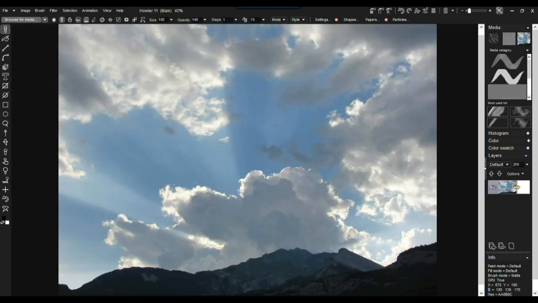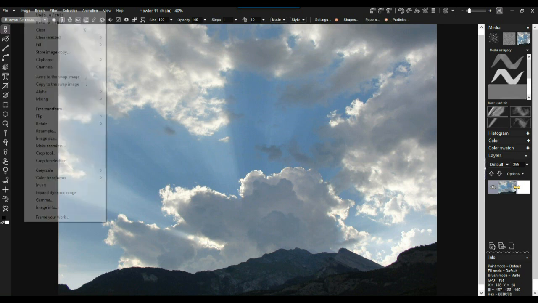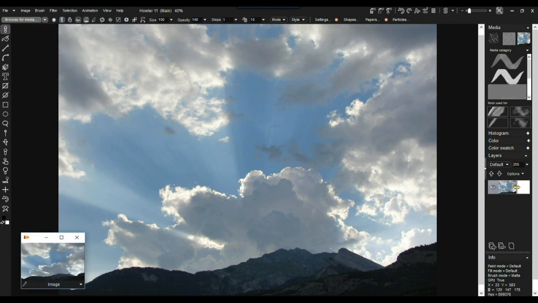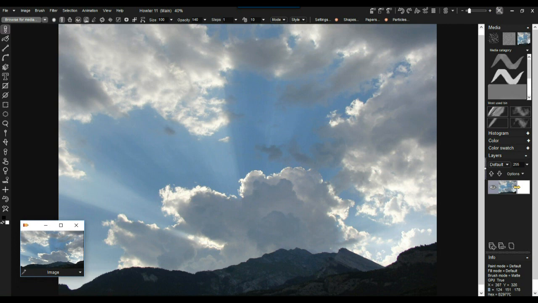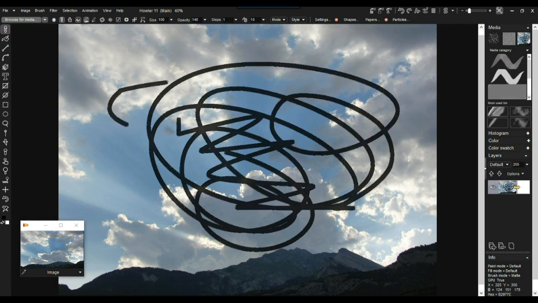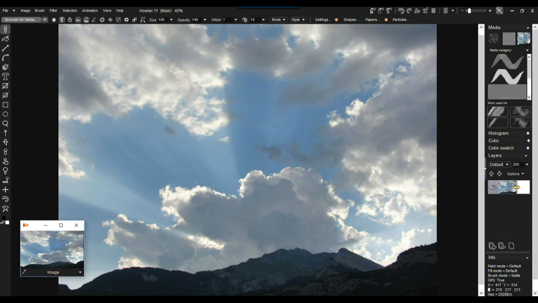So the first thing you may want to do, just from a workflow perspective, is store the image, right? Make a stored copy. You see that also from the image menu, and there's an option here, store image copy. So that simply allows you to quickly restore it. Of course, if you've never seen that, let's say you lose this image, you mess it up, and you want to quickly restore the original, you just click it right there, and that puts it back in.